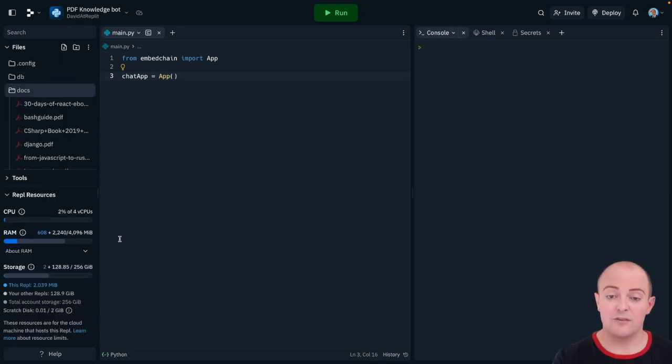In fact, if we bring back our resources, you'll see that the size has shot up again. And I can fill that folder with as many books as I want. I've actually got about 120 programming ebook PDFs here that I want to feed in eventually, but we'll limit the size just for this test version. Go find some PDFs that you'd like to embed and put them in the folder.